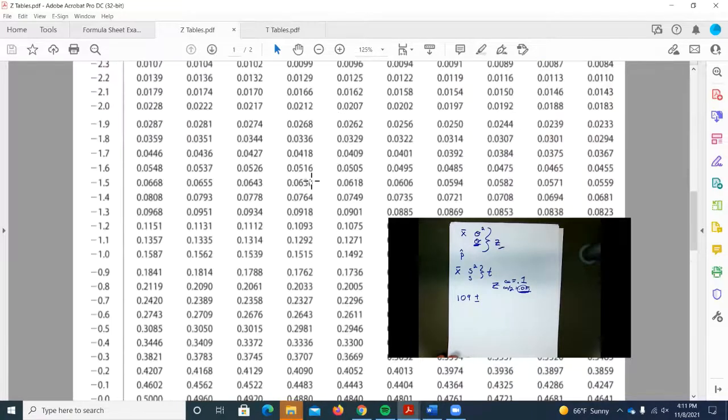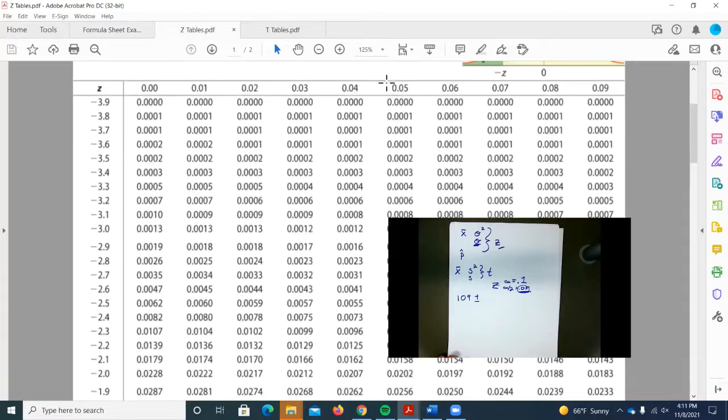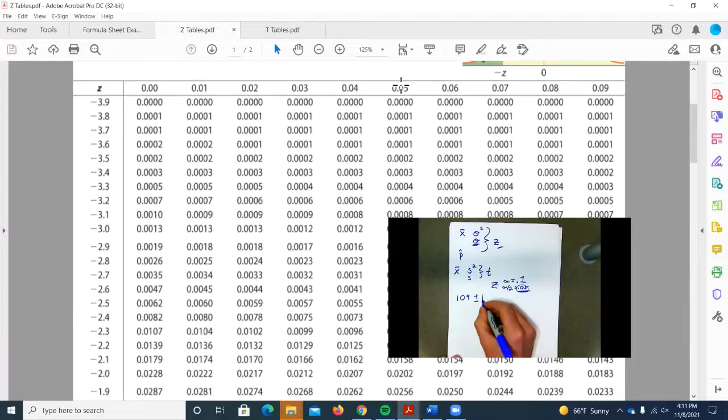So I'm going to hunt for 0.05. Looks like the closest I can get are these two values, right? So negative 1.64 and negative 1.65. I'm somewhere in the middle between those two. So we can use the larger of the two, or negative 1.65. However, that positive negative, the number of standard deviations above and below that we want to go, is already built into our confidence interval equation. So we just need the actual value, the absolute value, sorry. Okay. Any questions on that?